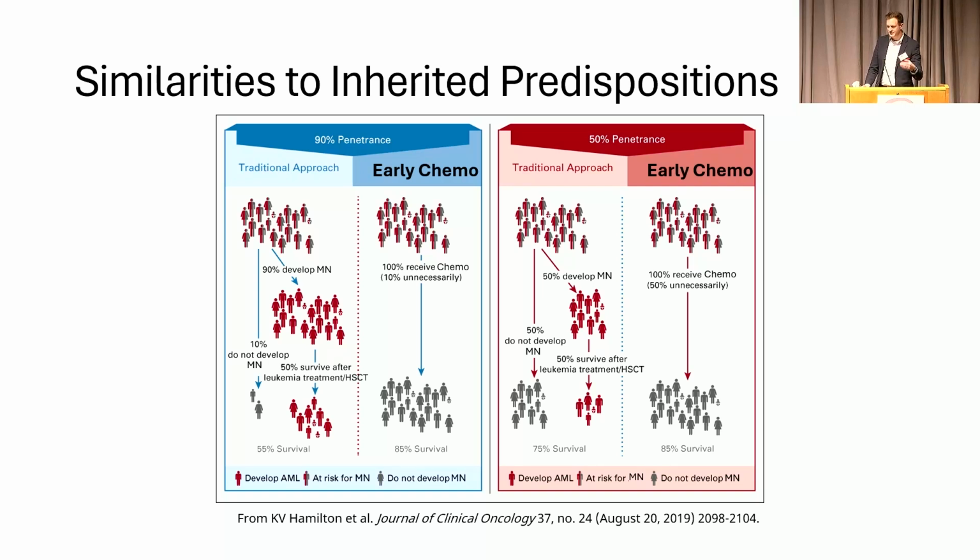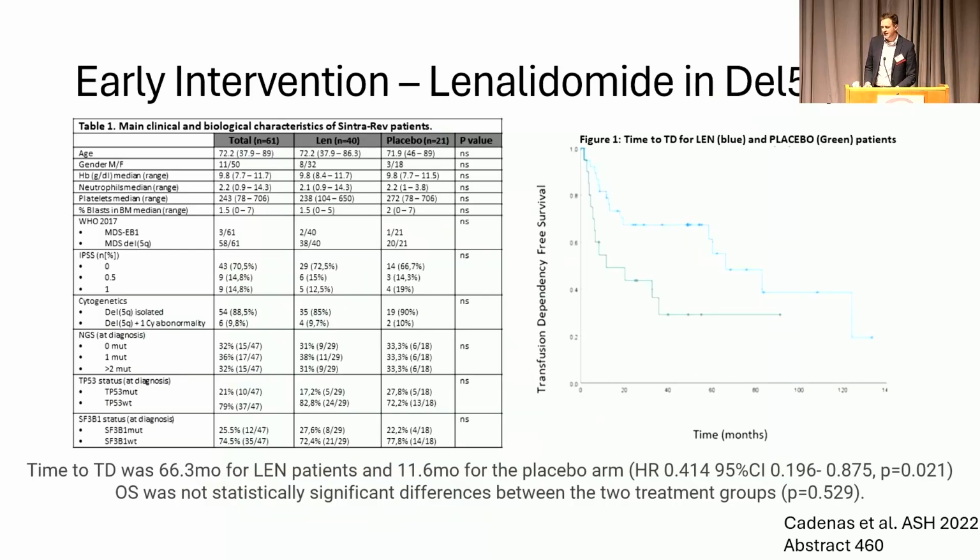And so this is an example. This is for transplant for inherited conditions, but you can think of the same for patients who have initiation on chemo or even growth factor, to be honest. If we start someone early on a treatment, are we providing benefit to a highly penetrant thing? And how does that change when we have a lower penetrant type of mutation or type of CHIP? And a great example actually is del(5q), and we have some data to guide us.